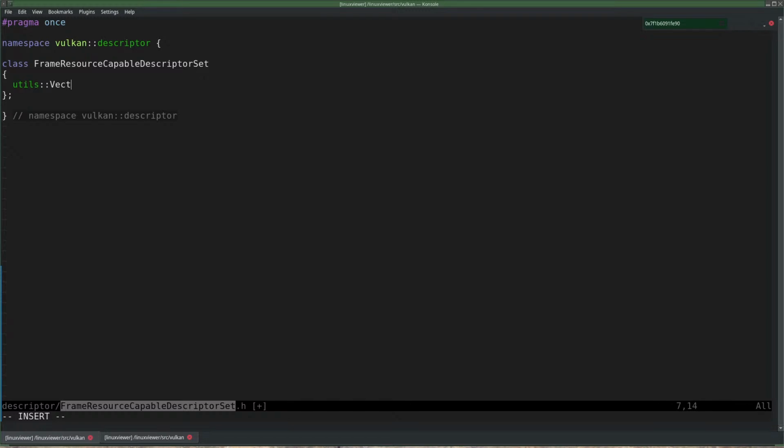Let's use this. So we're going to store a vk descriptor set in the utils vector, which uses a frame resource index as the index.